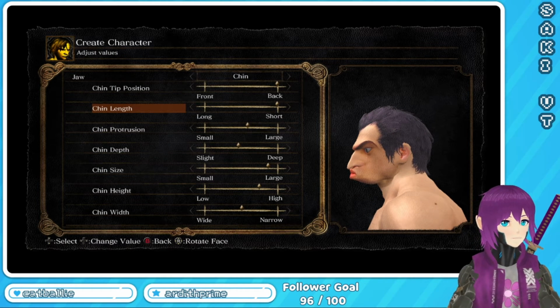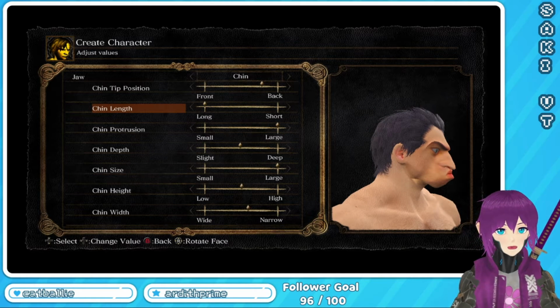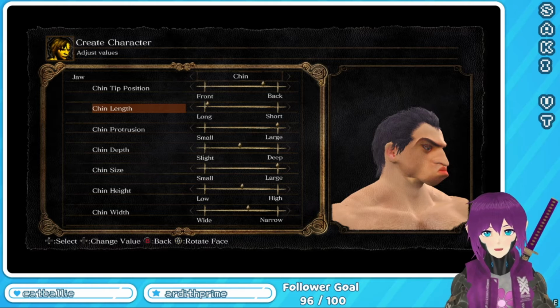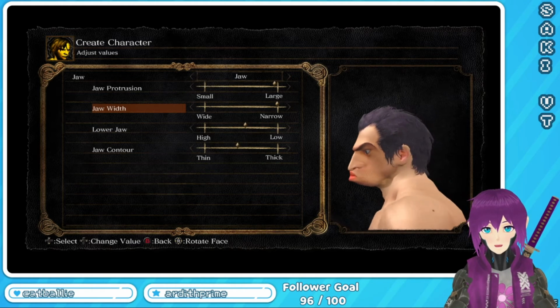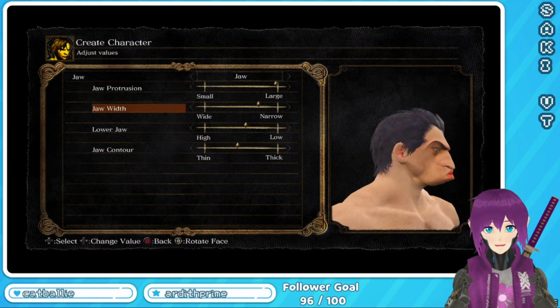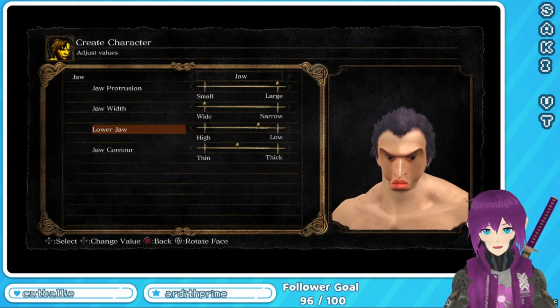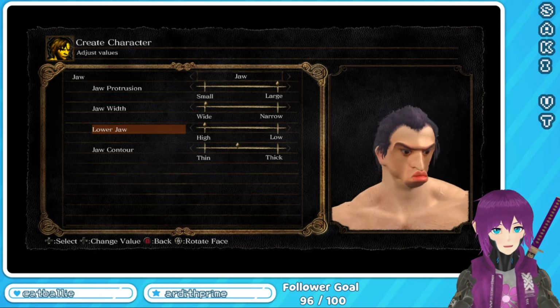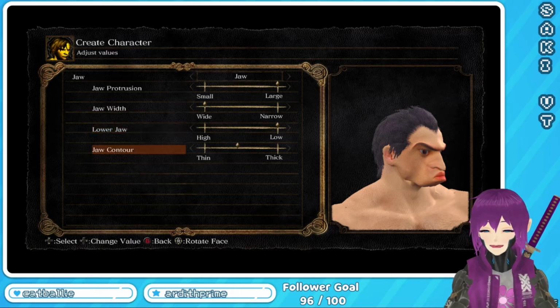At this point, what part of this is his jaw and what part is the chin? What? Whoa. The chin. Yeah, that's where the jaw is. I see. It's like in his neck. Lower jaw, lower? Oh, that's good. I love that. No, I hate that, actually. Okay, jaw contour.